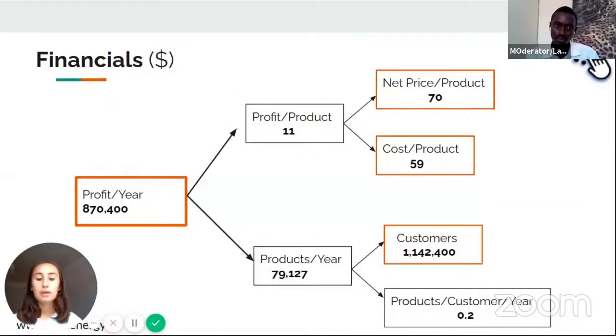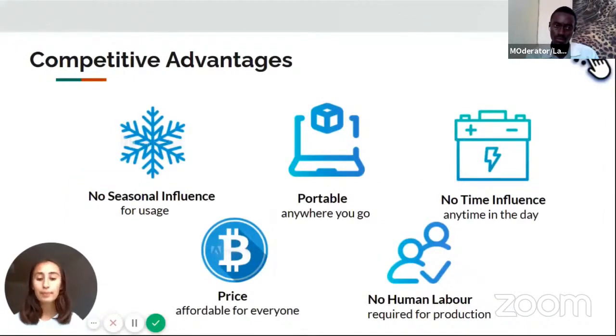According to our calculations, the profit for each year is approximately $900,000, which is due to obtaining 1.7% of the 62.7 million market. The price of our product is going to be $70. ClimateKIC energy, unlike its competitors such as solar panels and wind turbines, works independently from weather conditions and time of the day. Our invention is not required to be cleaned or renewed by costly equipment like solar panels and wind turbines do. Furthermore, portability, cost-effectiveness, and accessibility to over 900,000 users are its main competitive advantages.